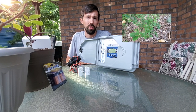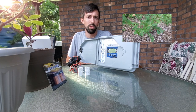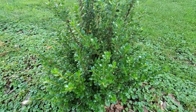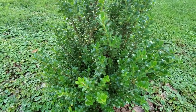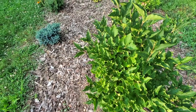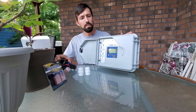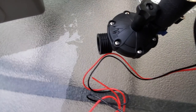You could run an entire greenhouse, or really multiple greenhouses, on this if you wanted to with the six different zone settings. It's got a sensor capability where you can hook up a rain gauge to it, and some other settings for rain where you can just turn it off for the day and start again the next day. So what it does is it controls valves.